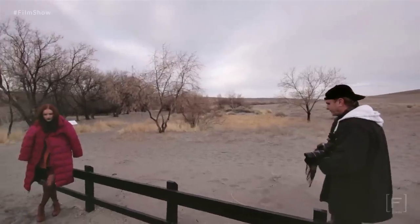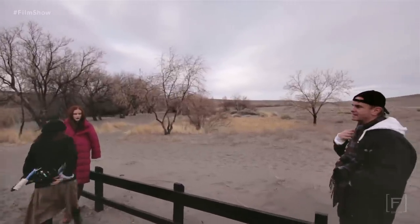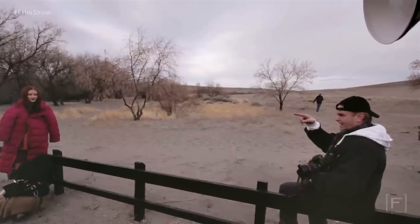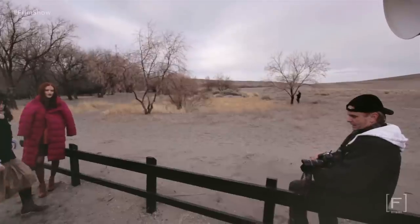I love the little feet things you're doing, and even like that. Try and do it natural instead of looking down. Just feel it, okay? I just want you to feel it. You're just hanging out. I'm not necessarily here, okay? And I like that. That's nice. Nice face right there. Pretty. You're very calm. You're not trying, and I like that. I don't want you to try. Just be. I'm ready to go, gang.